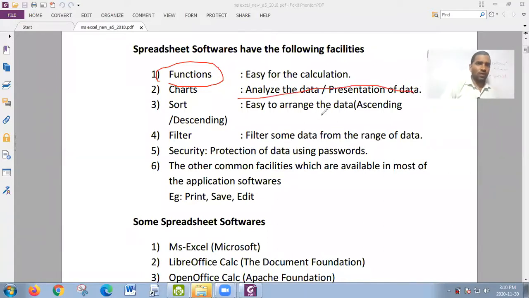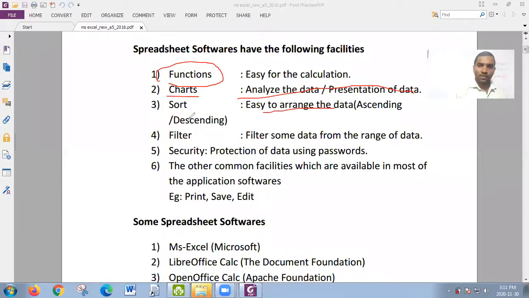And also for analyzing the data, there is another facility called chart. You might have seen on your school notice board or school walls where the students' general examination results are analyzed using charts. They may use a bar chart or pie chart. When it comes to data analysis, charts are very important because when you put data in a normal table, people cannot understand it. But when it is shown on a chart, they can easily compare past years and understand your progress. So it is for data analysis, I will explain.